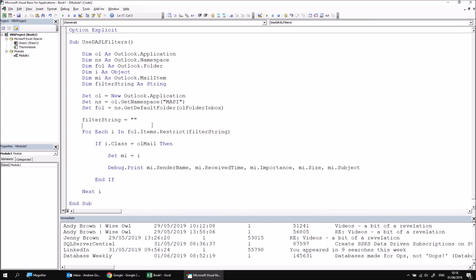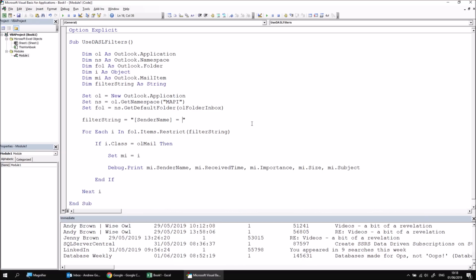Just to demonstrate that and remind you of how simple that was, let's try to filter our list of items to find only emails whose sender name is equal to Microsoft. So if we know the name of a property in Outlook, for example SenderName, just like we've used in our Debug.Print statement, we can write the name of that property in a set of square brackets, and then we can check if that is equal to a particular value.